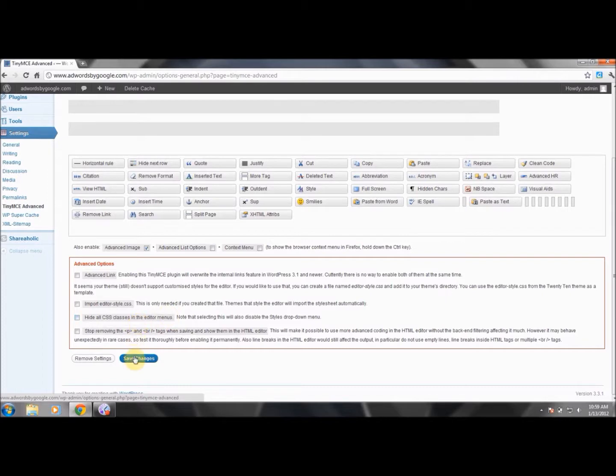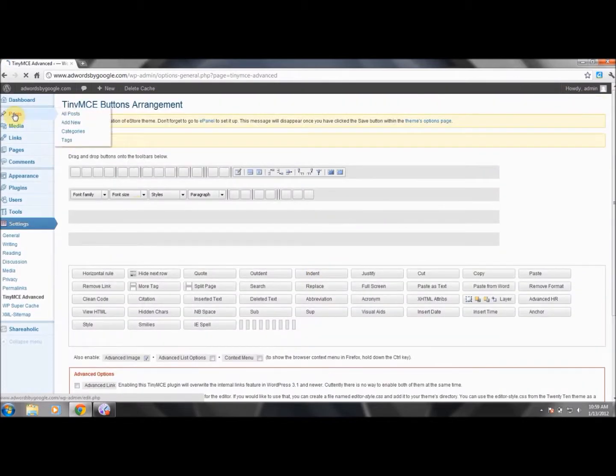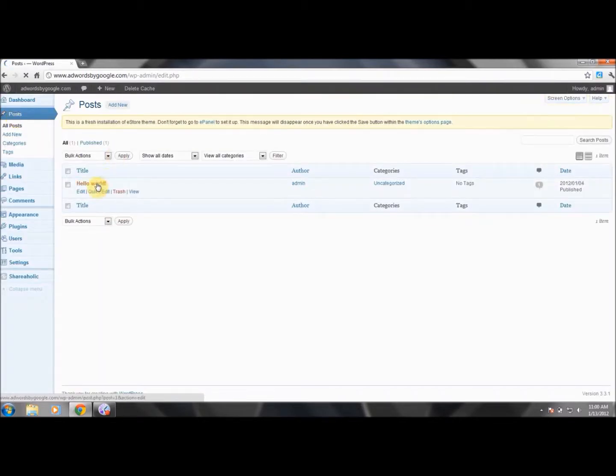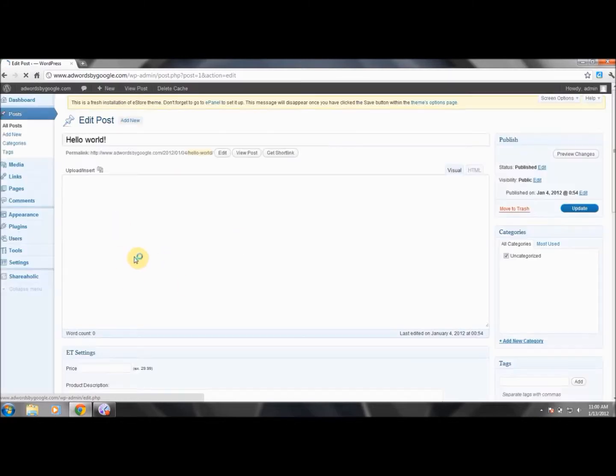Nevertheless, we want to save those changes, and we'll go to a post page just to show you how it looks. We didn't do a before shot because it's just not necessary, and we get on these talking tangents, you see, and we don't want to stretch this out any longer than is necessary. So when we go to this post feature, we hit edit just to kind of show you what it will look like.